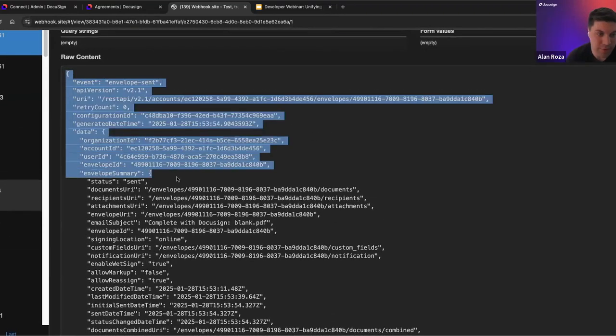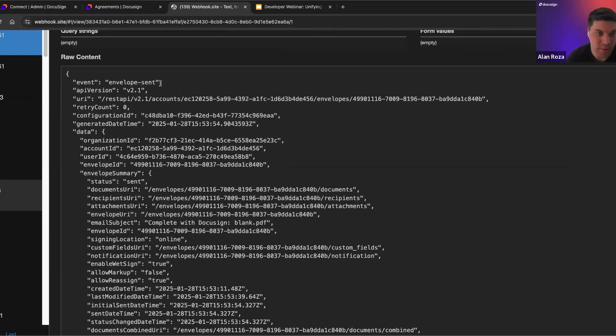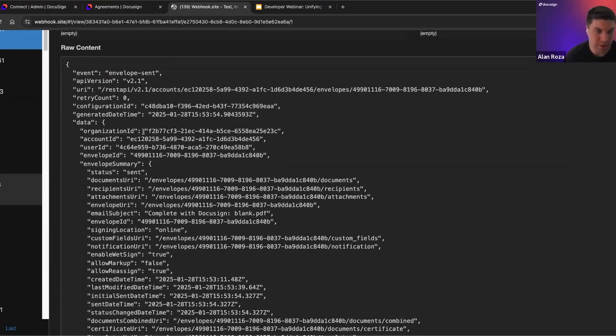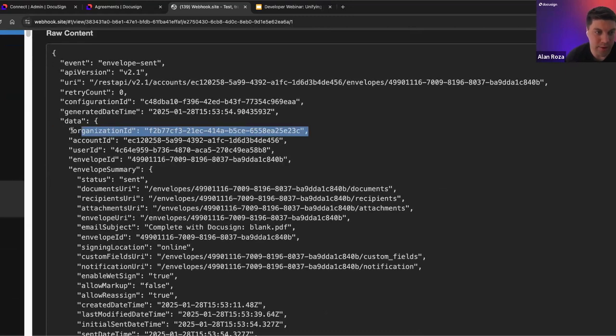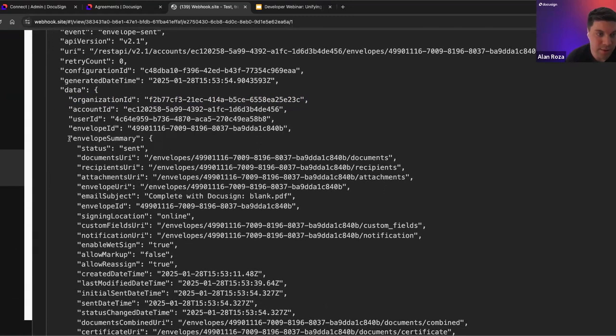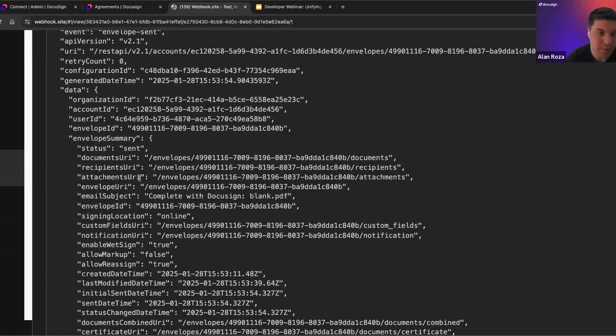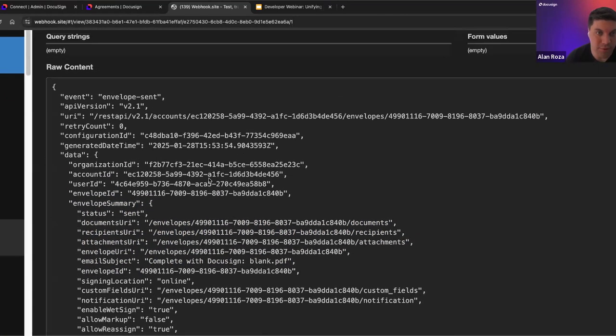This is the payload event that we send. This is the Connect 2.0 with the event. Here's that organization ID. This is how I knew it was an org level config. We just added that in case customers need it. And then I included data, so it brought an envelope summary in. And this is where it would attach the documents or recipients and tabs that you may subscribe to.